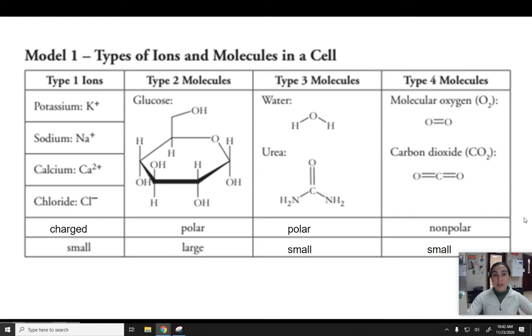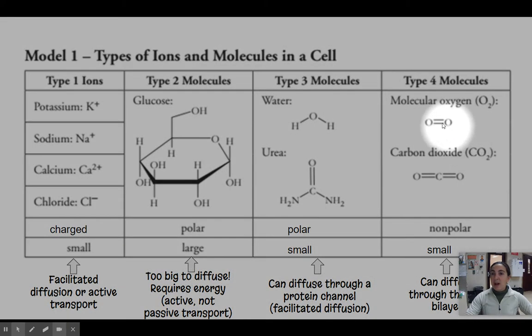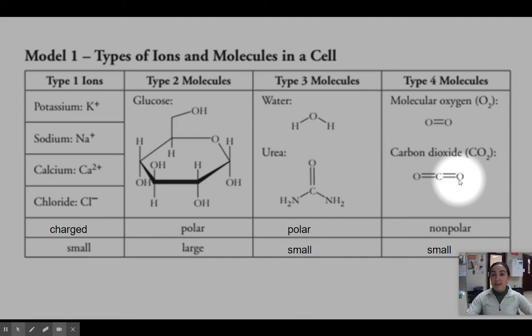You may remember this chart that we looked at before. There are lots of different types of molecules that cells need. All cells need to get things like oxygen and carbon dioxide that they need for their different metabolic processes. All cells, of course, need to take in water, and they need to get rid of wastes. Urea is one type of waste product. They need to take in molecules like carbohydrates to get energy. They need different types of ions that they use for a variety of functions. Some of these ions, remember, work as coenzymes and cofactors to help enzymes carry out chemical reactions.